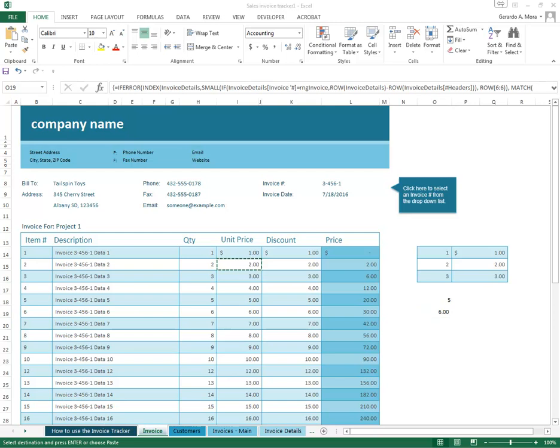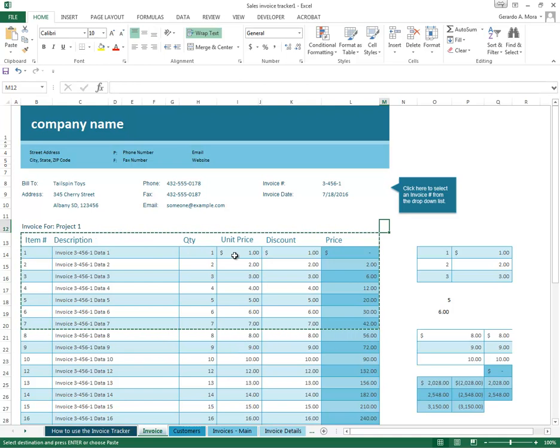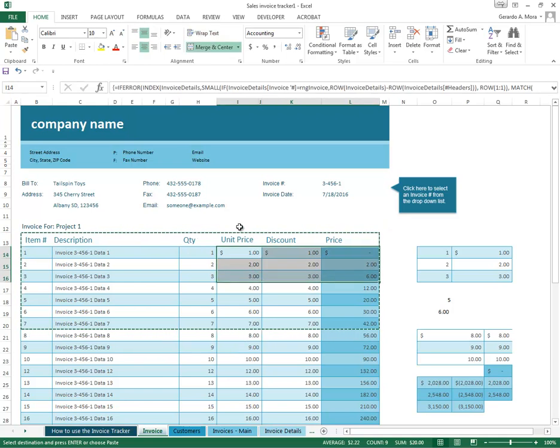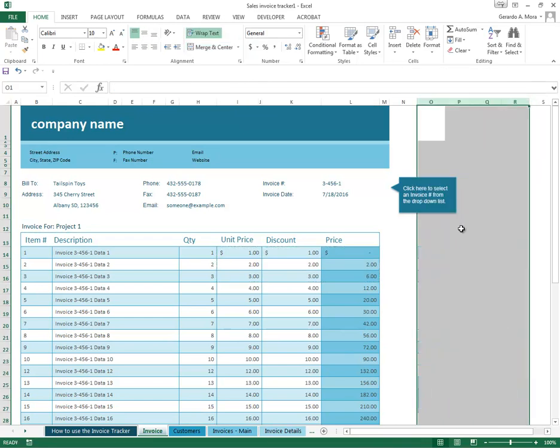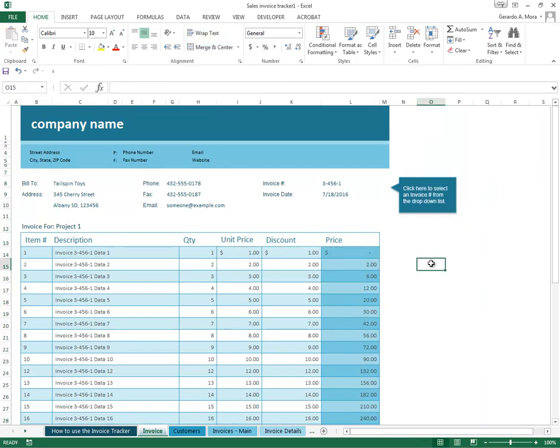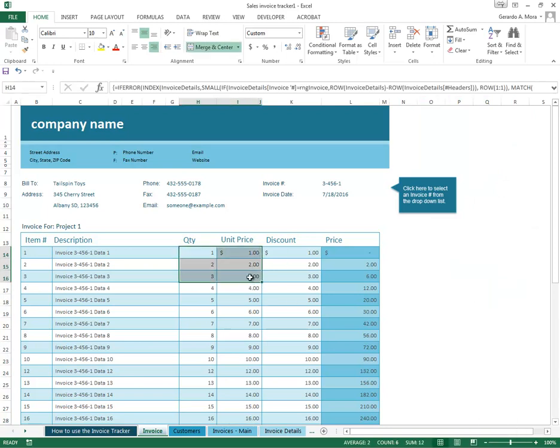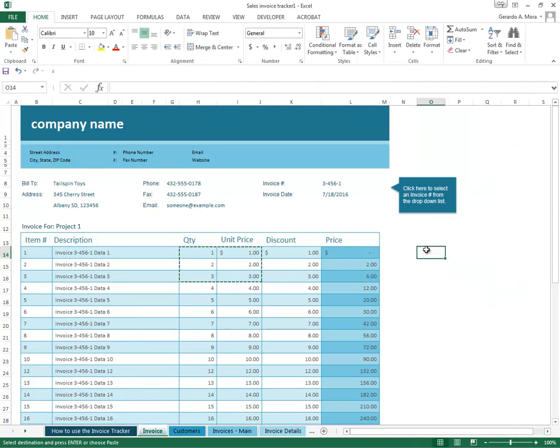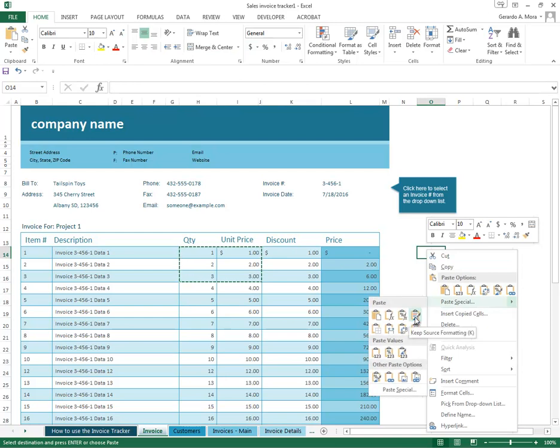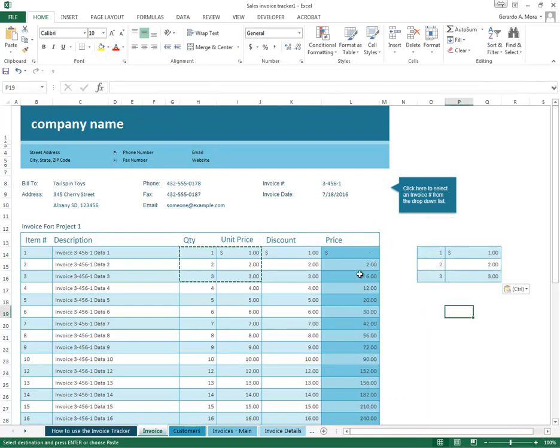So that was keep source formatting when pasting. Let's go to the next one. No, sorry, that was formulas and number formatting. The next one is keep source formatting. We're not gonna see a lot of differences. We do it over here. Let's copy something. Let me clear this here. Let's select something. Let's copy it. And then if we choose keep source formatting, it really doesn't make a lot of sense because it seems exactly as if regular paste. This makes more sense when you paste this information somewhere else.